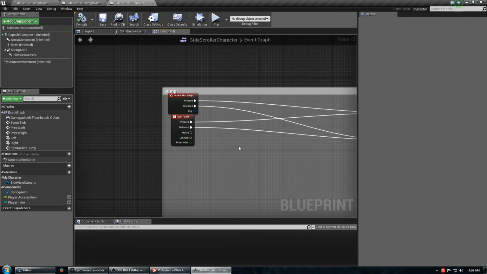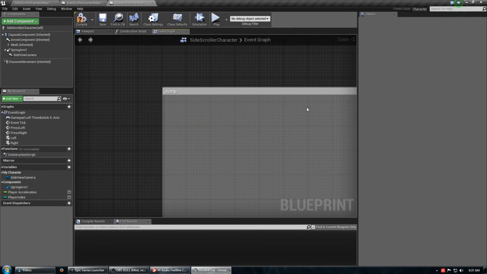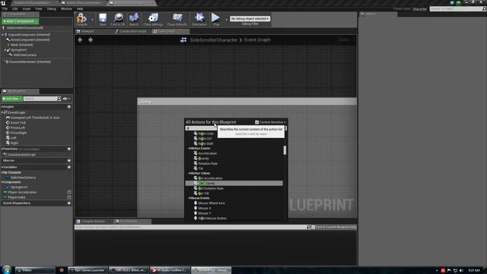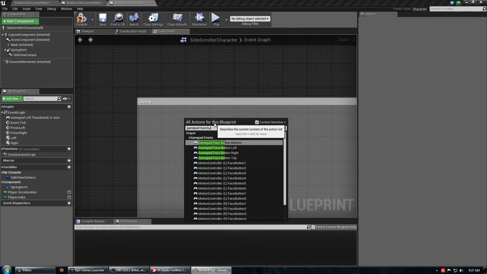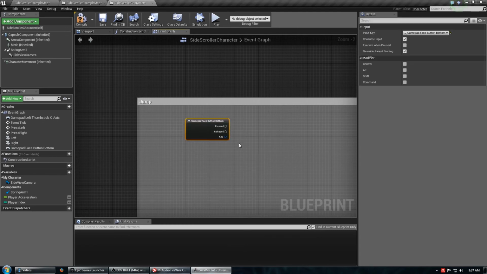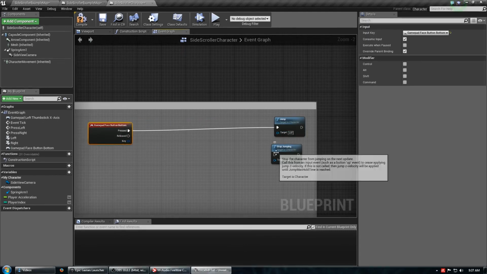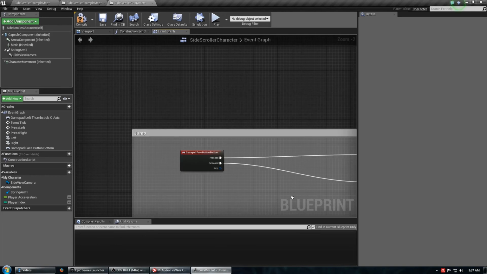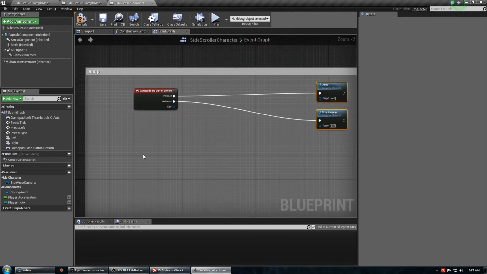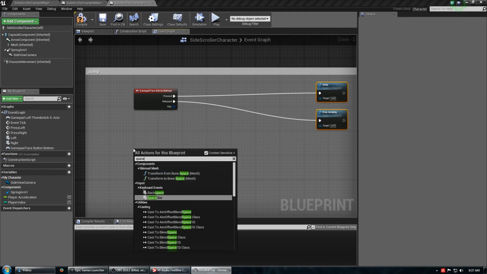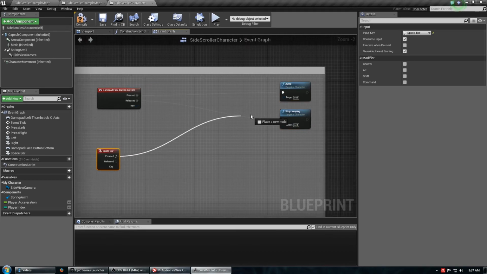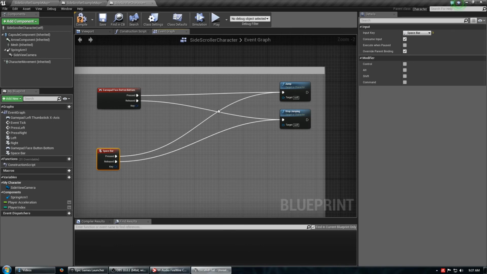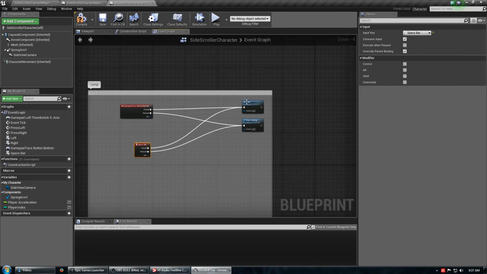Let's do that. Okay, we're not going to use these input actions either. So let's set up the gamepad first. So gamepad face button. The face buttons are the A, B, X, Y on an Xbox controller style controller. And the bottom one will be A, so we make that jump. And we plug that one in there, and we plug that one in there. Cool. So these things aren't triggered every frame, so we don't have to bother with gates again. We can just make it space bar. Plug that in there, and plug that in there. So now the space bar is still going to trigger the jump.